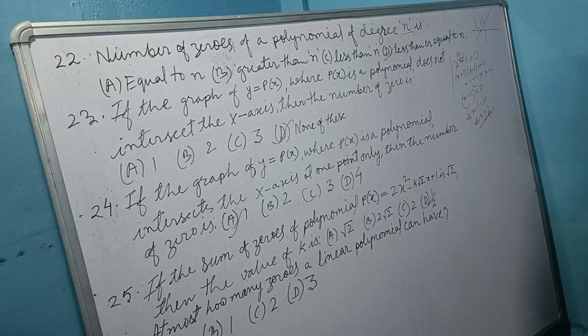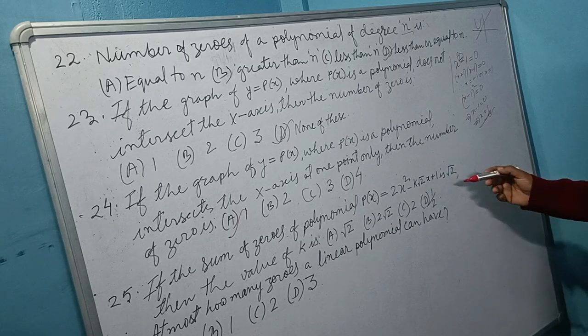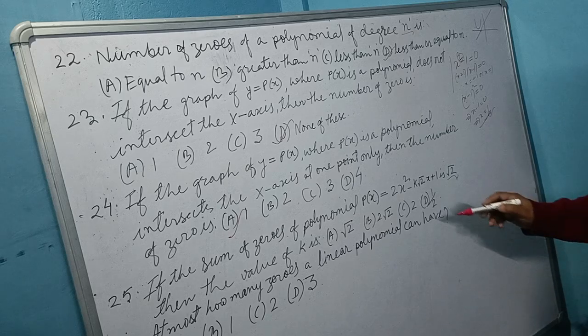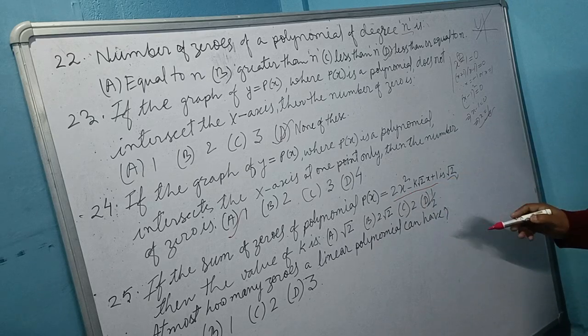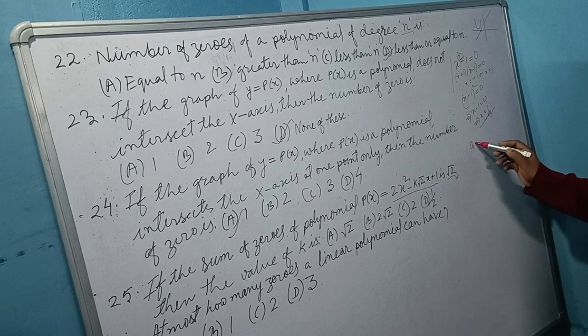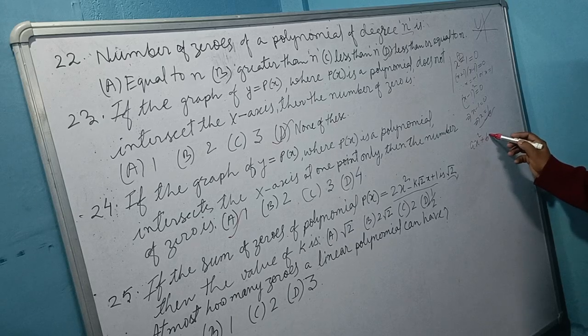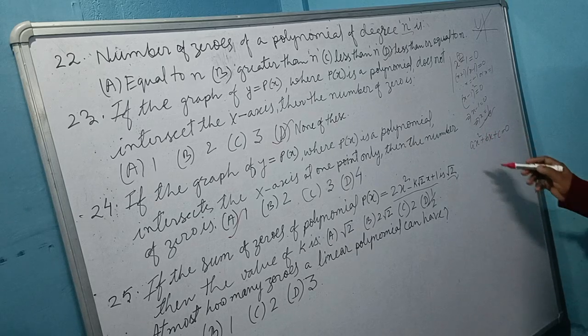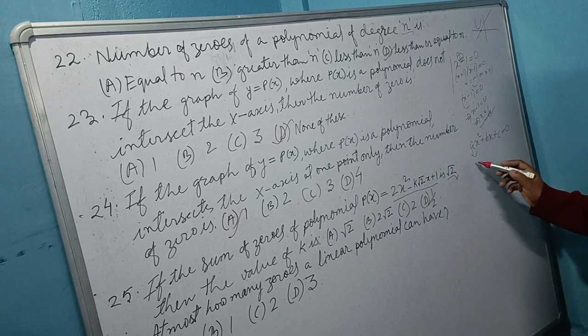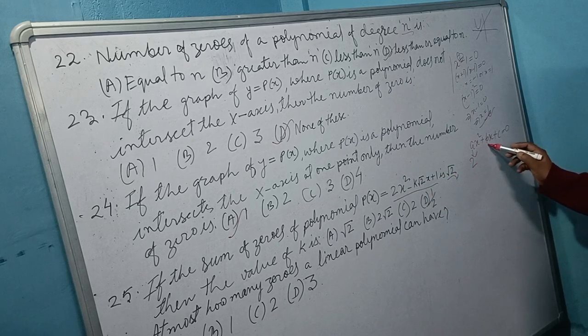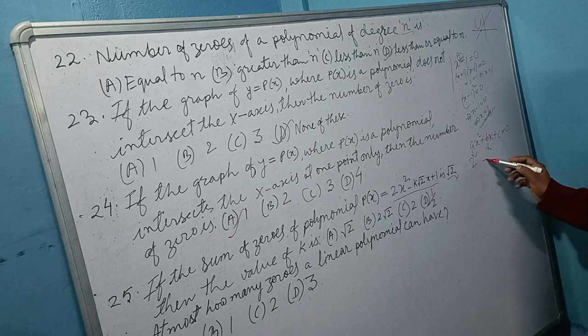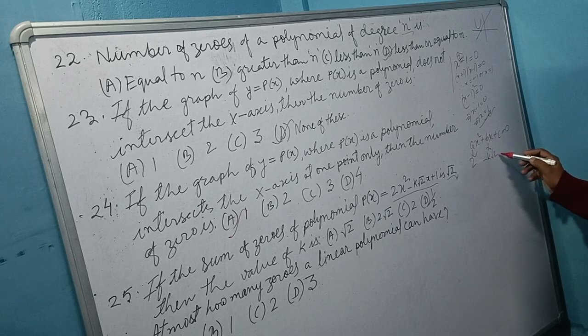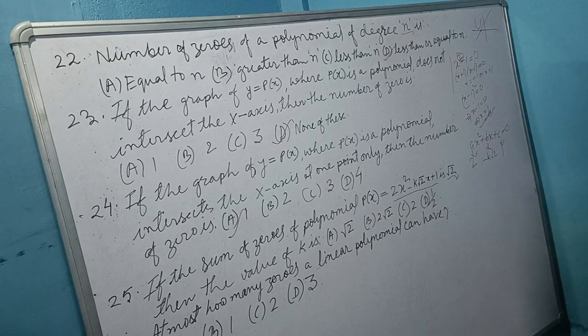Now on the next question, if the sum of zeros of the polynomial is root 2, this is the polynomial. You consider this equation with ax square plus bx plus c is equal to 0. Now if you compare this one, a you are getting what? 2, and b you are getting what? Minus k root 2, and c, the constant term, you are getting here 1. Clear?